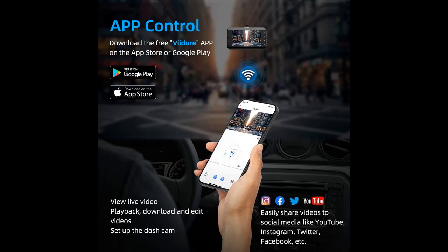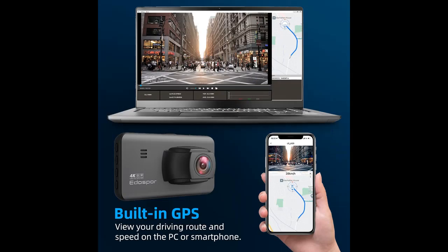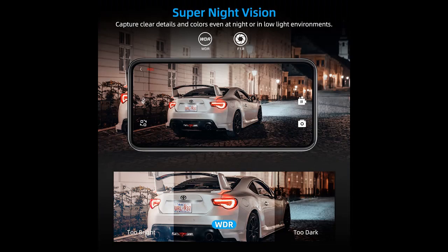Night Vision and Front 4K / 2.5K Plus Rear FHD 1080p. The LSK20 Dash Cam is equipped with a 4K (3840×2160p) front-facing camera, which uses an F1.8 aperture, 6 glass elements, and WDR technology to automatically balance changes in light and dark to ensure high contrast. It can clearly shoot video day and night, recording every detail — license plates, road signs, and more.